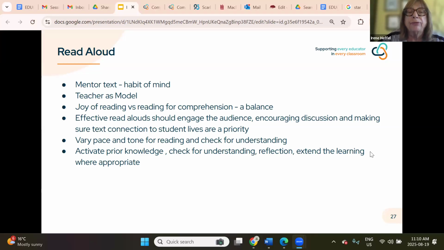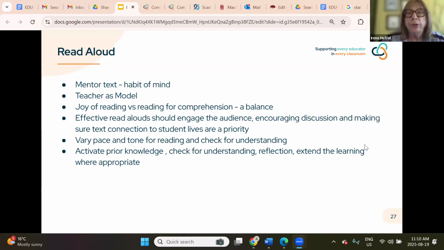We need to balance the joy of reading and the reading for comprehension component. It's very important to read a story to students every day, to read something, whether it's fiction or nonfiction, without anything except read and listen and enjoy what I am reading to you. And so there's that joy of reading. There's silent reading. There's independent reading. There's that whole component of providing that joy. And there's the teacher reading a chapter book, or something that's very interesting for students, at the end of the day or at the beginning, whatever. But it's an important component.